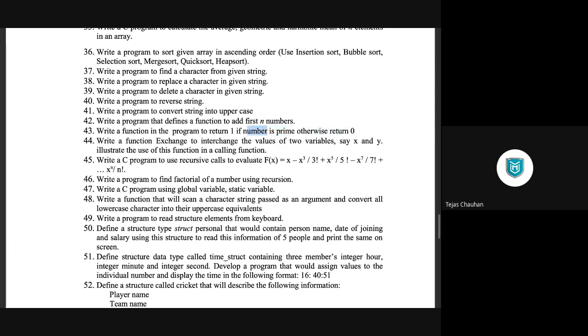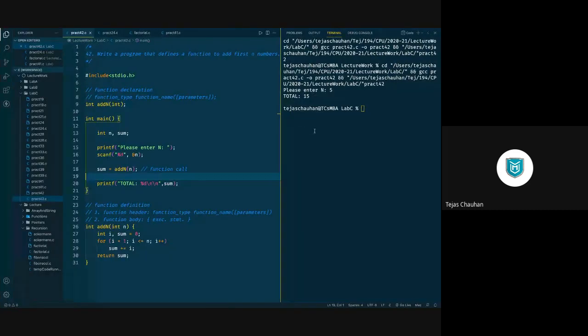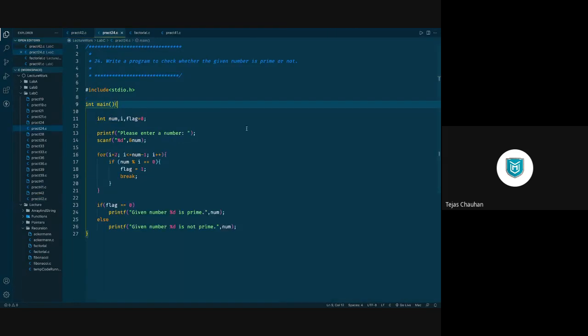Well, prime number check करने का code हमने already लिखा था. So let's look at that code. Your 24th program was the same one, to check whether the given number is prime or not. So हमने क्या किया? We take one number from the user and then we write this logic.